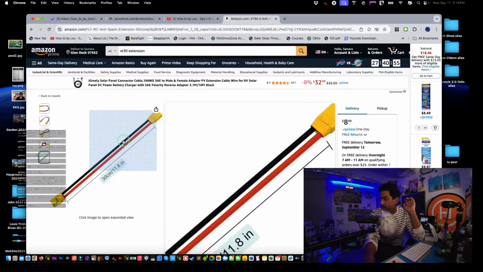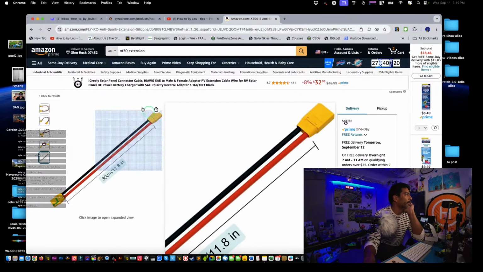Alexa, how long is 10 centimeters? 10 centimeters is about 3.9 inches. Oh, 3.9. So I just measured 3. So even if I measured 3, the 3.9 would be like the extender, the VTX cable, right. Yeah, let's say it's definitely more than 3.5. But I need room for that bend. That bend is what's gonna kill you. The bend.